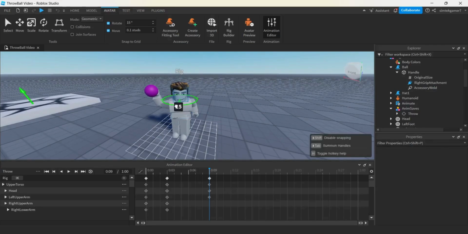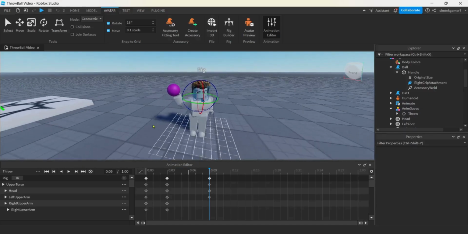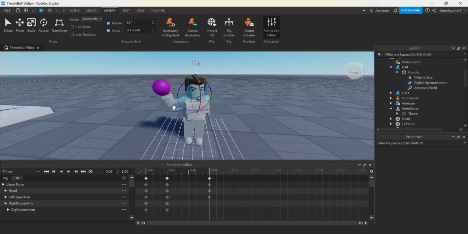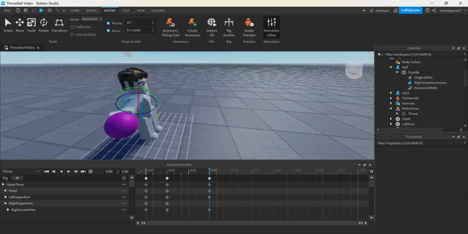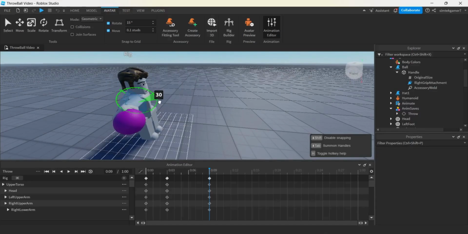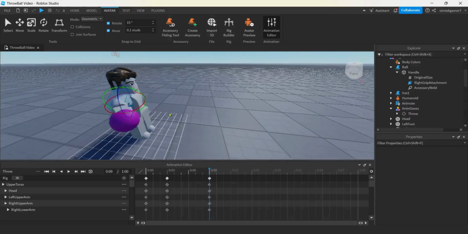Get that green. How about 2? Nice. We got to straighten that arm out. And I would do it in the reverse order. So I'm going to grab the lower arm. I'm going to, what was that, 60? I think it was 60. I'm going to grab the upper arm. We'll move that 75. There we go.